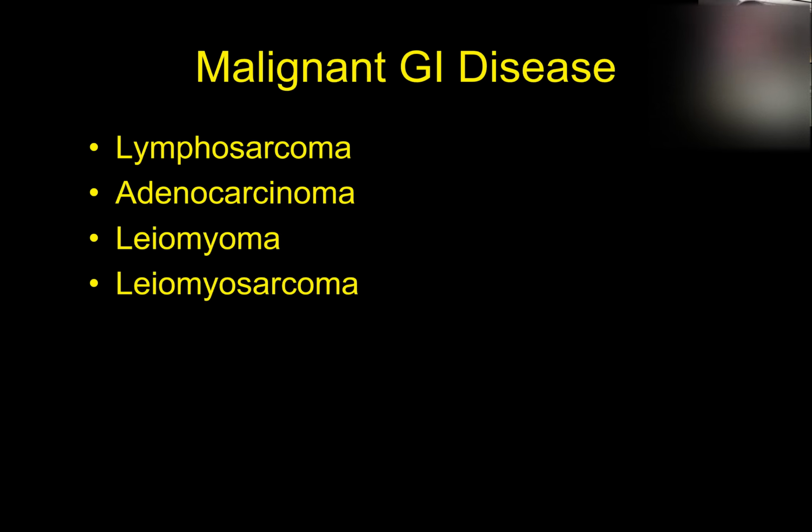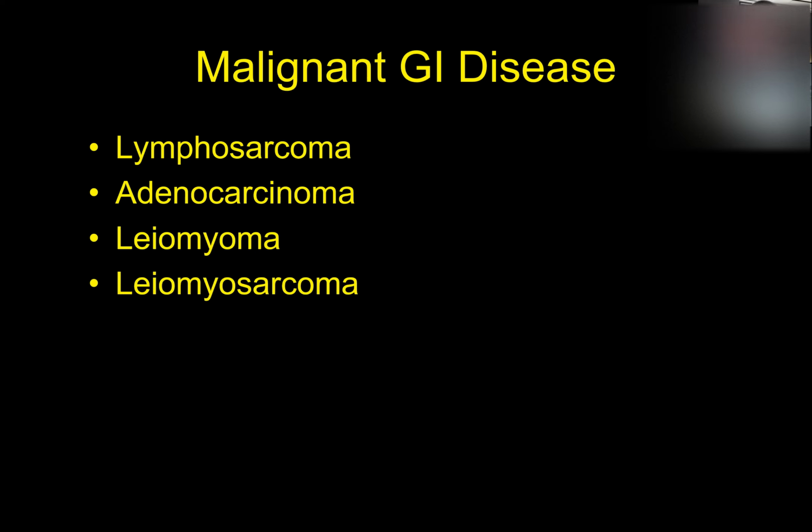Awesome. Okay. So I probably should have just continued on the last one because we only have a very little bit left to go. So let's go ahead and finish this up. We've talked about some common things, benign GI disease, mechanical obstructions, IBD, things like that. Now we're going to talk about malignant GI disease.